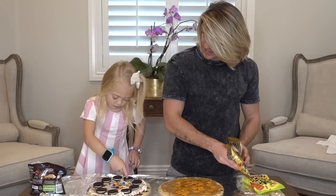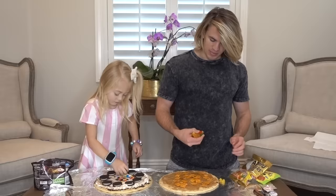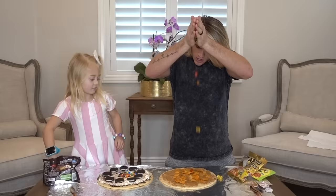Yours looks insane. Yours is just like a cake. It's almost, hers is more like a chocolate cake than a pizza. So I'm gonna put these gummy bears, I'm just gonna throw them on. See, the peanut butter's good, because the peanut butter makes it all stick.